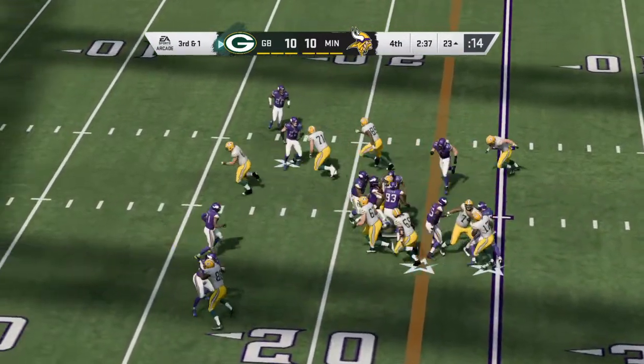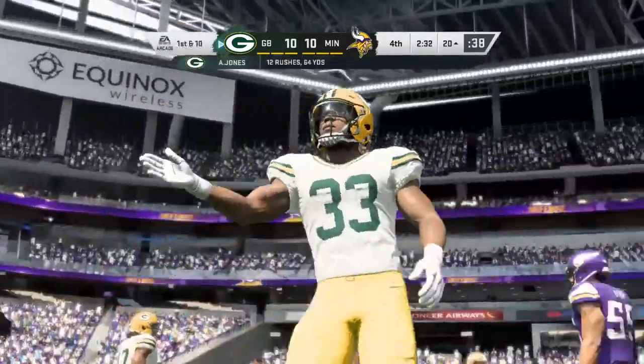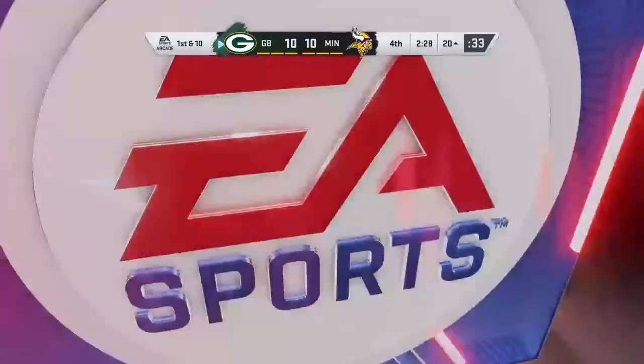As Rodgers hands it off to Aaron Jones, and he gets to the 20-yard line. Enough for the 1st down, and the Packers continue into the Minnesota red zone.